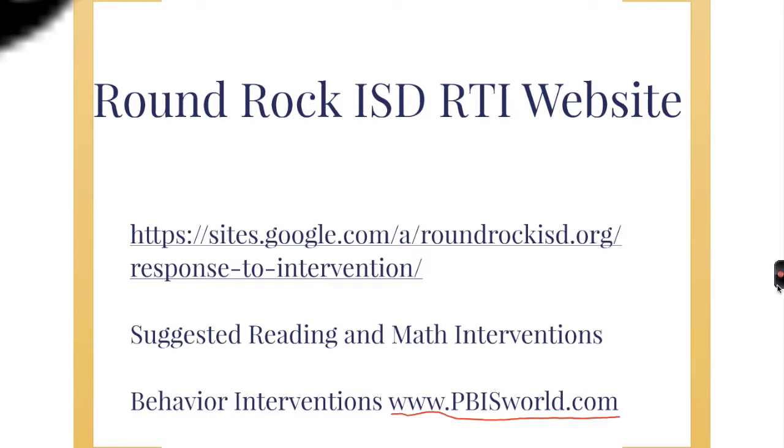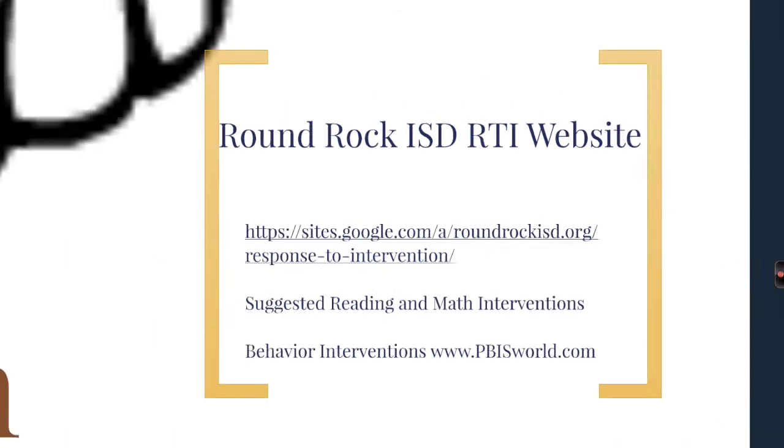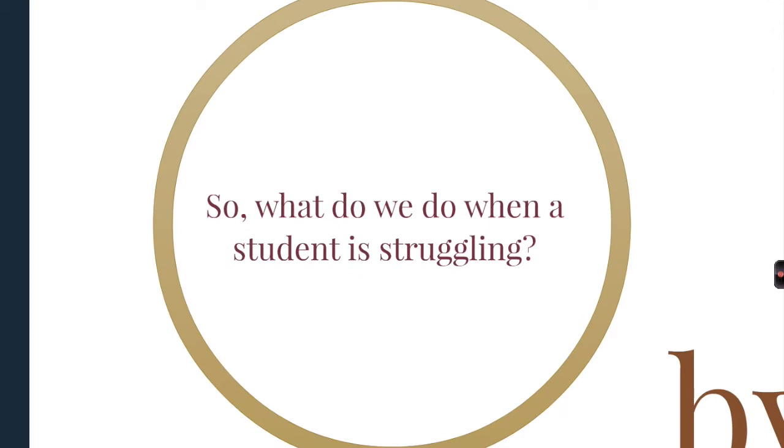They're really fantastic. So we've talked through all the theoretical stuff. Now let's get to: what do we do when a student's struggling? What do we do realistically when I get out of my class and I'm going to my team meeting and Julie over here is really struggling and we have got to do something? The first thing we really have to start doing is identifying some factors and documenting.